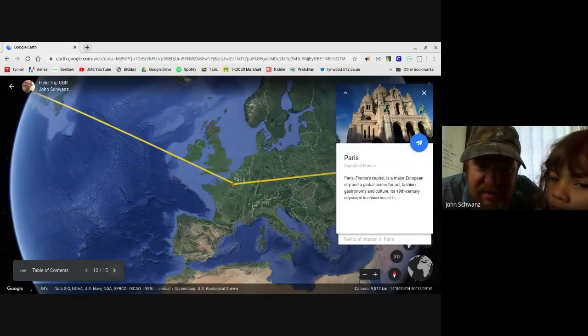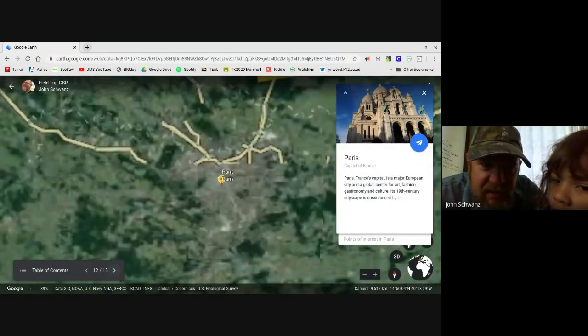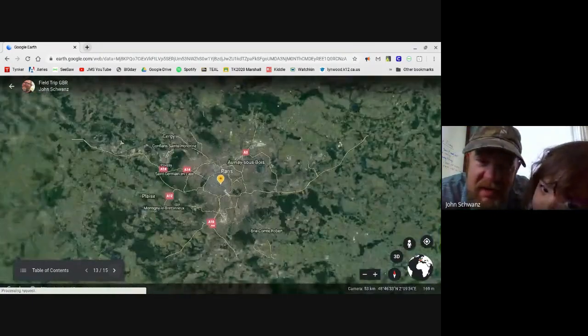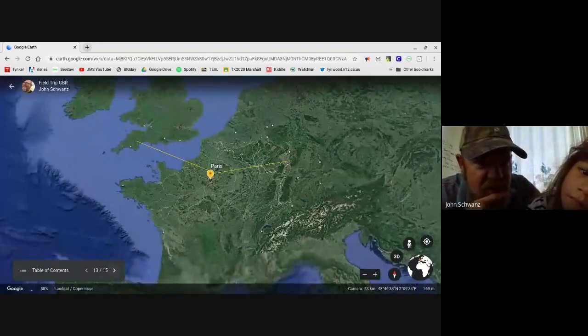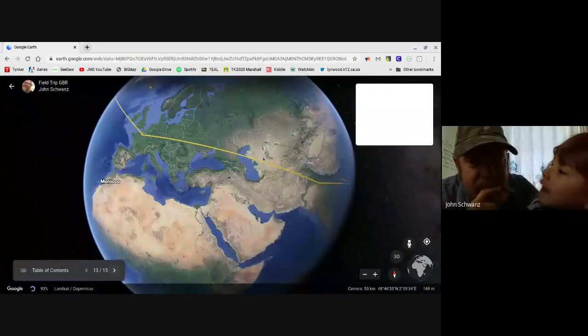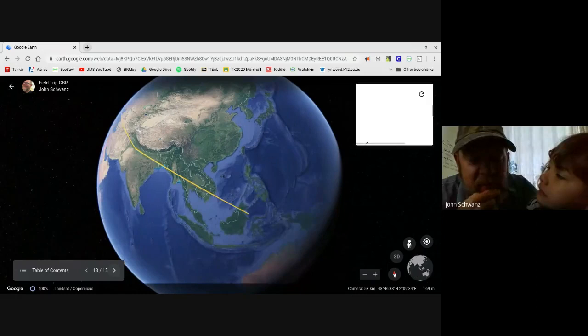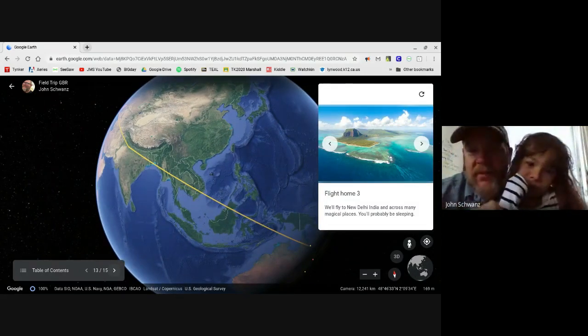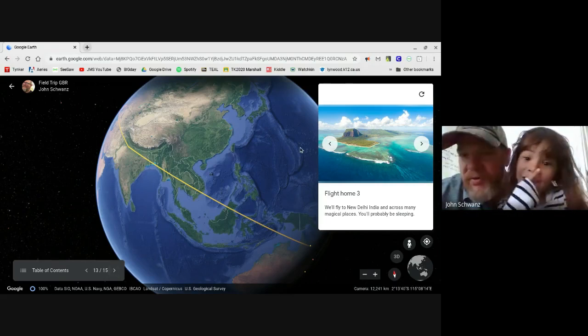So we're going to leave Paris and get a nap as we follow along across the Atlantic. Well, you might not want to get a nap. What else could you do in a long plane ride? Watch TV if they have a TV. Oh, I'm sure they have a TV. What will you watch? Think about it. Here we go. Finding Nemo.